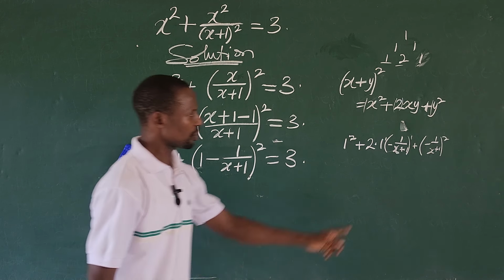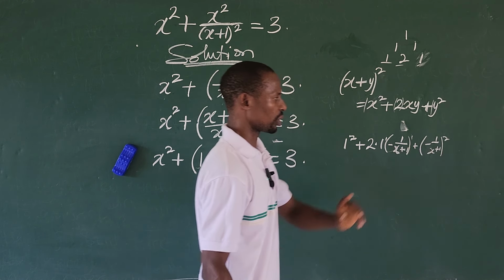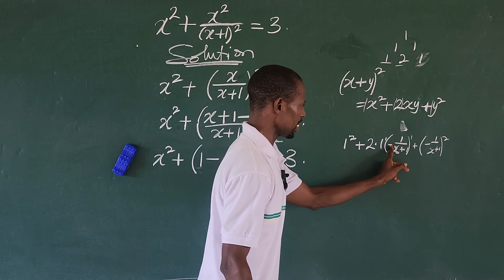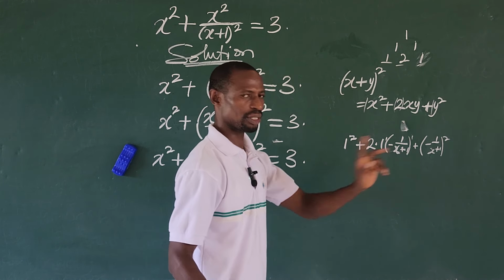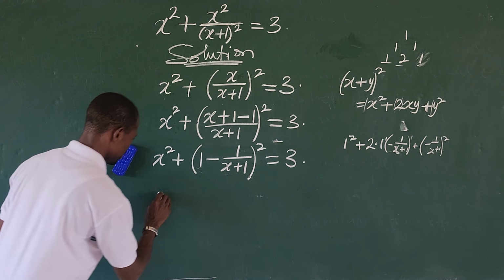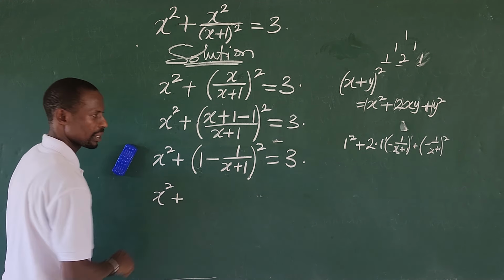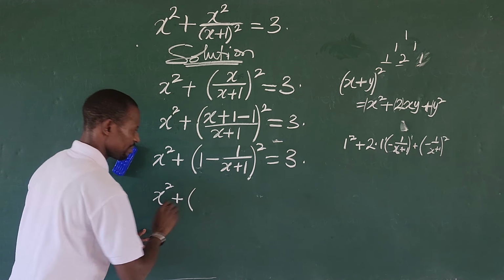Get this? And so this power we have, we set this minus here, so it will turn to what? Plus. Then this minus we have, we set this plus here to now turn to what? Minus. So we can now rewrite this using binomial expansion to give us x to the power of 2, then here plus.